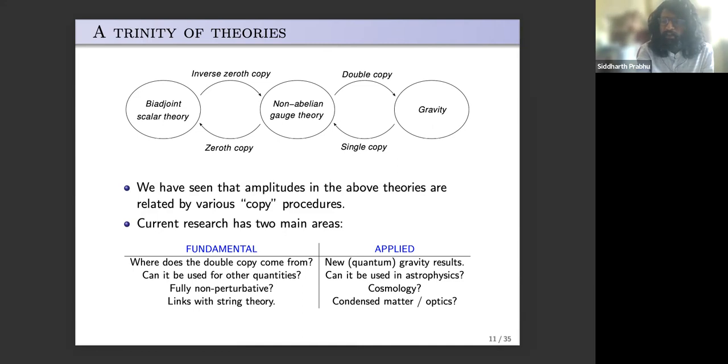In fact, even though you have higher point vertices, you can write all of them as coming from cubic vertices in some sense. So cubic vertices are enough to generate the rest. Yep. So what matters for that in the gauge theory is that if you look at the color factor for the four-point vertex, it's a sum of products of two 3-vertex color factors. And then something similar will be true for all these extra terms you add.